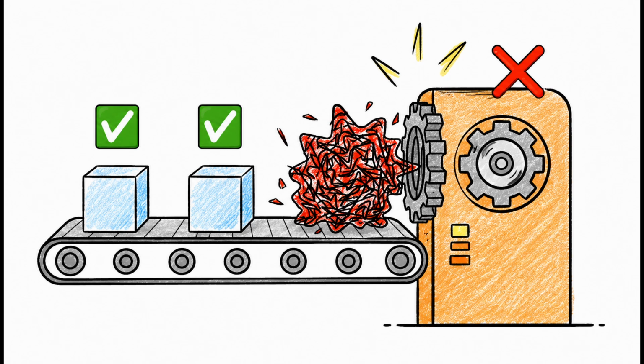Prime suspect number 2 is bad data. Look at this comparison. Row 1 is valid, row 2 is valid, but row 3? It's malformed JSON. If every retry fails at the exact same point with a parser exception, then corrupted data is highly likely your culprit. The executor throws an exception, Spark retries the task, hits that exact same bad record, and fails all over again. It is literally an endless loop caused by just a single dirty row.